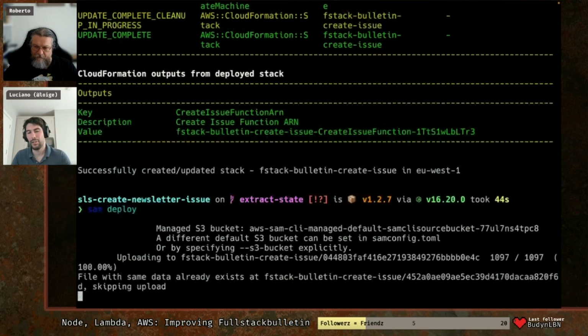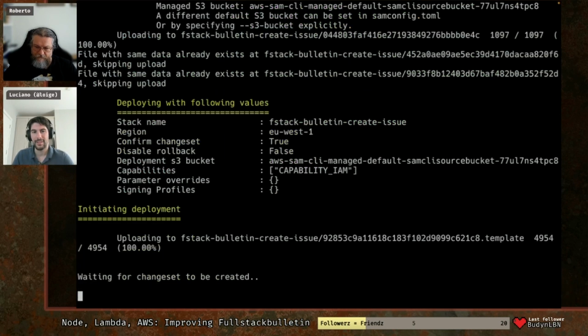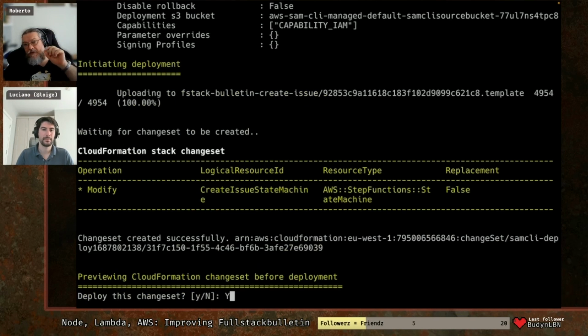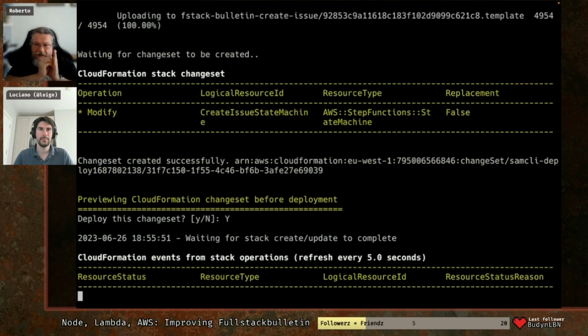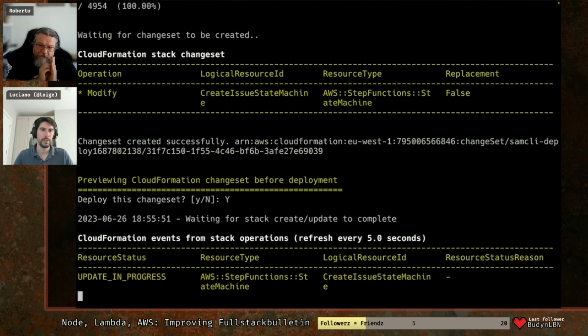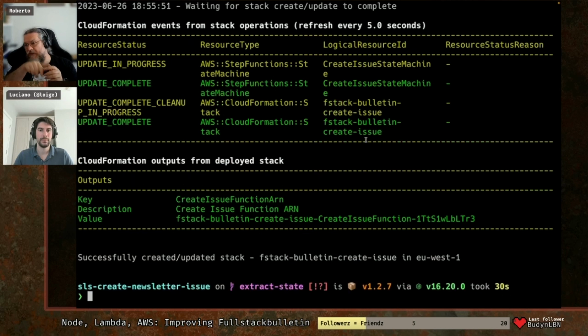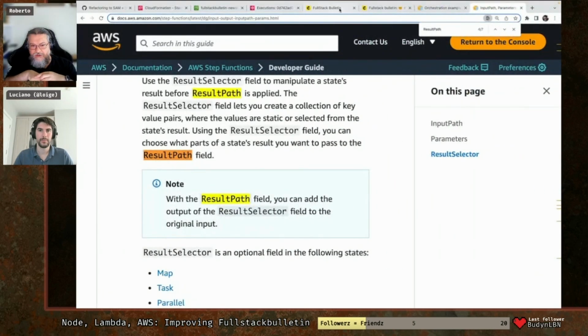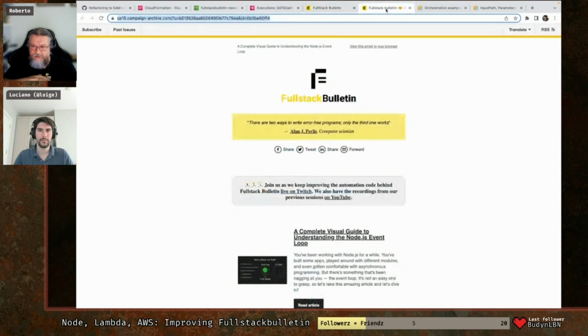Yeah, this is honestly the only annoying thing with Step Functions, that I always struggle to remember all these parameters and how to configure them. Result selector is taking the object that you return and only taking pieces of it. And result path is putting everything that comes out inside a key. Yeah, if I got it correctly. Which is what we want, basically. Yeah, but we want to take everything. If you want to remove the ID, for example, you need to use the result selector. But if you want to keep everything, fine.